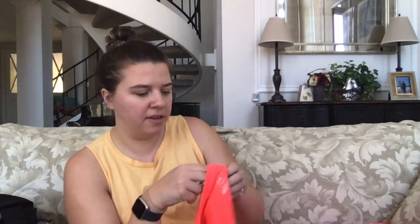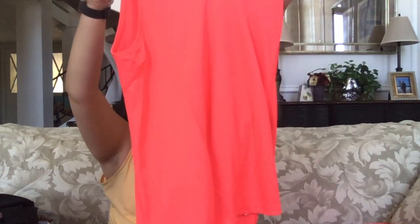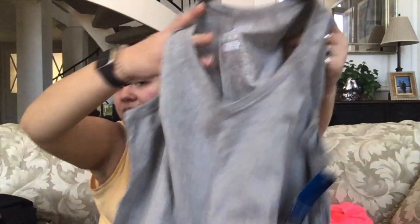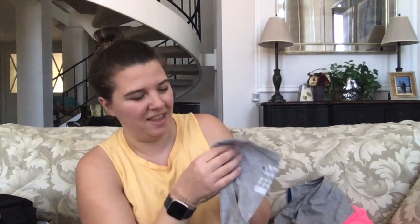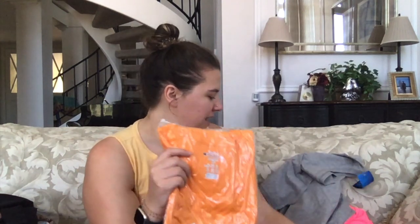Now this is the last of it. A Tech Gear size large, really pretty neon pink workout tank top, new with tags. Another even more neon pink one — same exact thing, size large. And this is just like the other one but in red — the Apartment 9 size extra large knit tee. A large Champion size large v-neck tank top, gray heathered, new with tags — and there are two of them, so we'll possibly sell these together. Also two orange Champion 2XL t-shirts — both 2XL, new with tags.